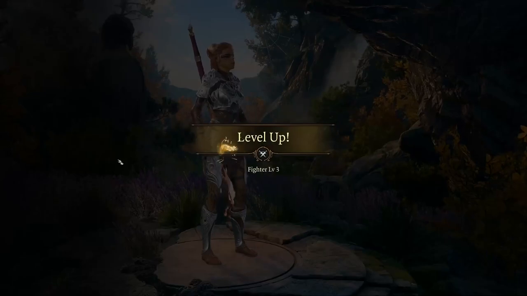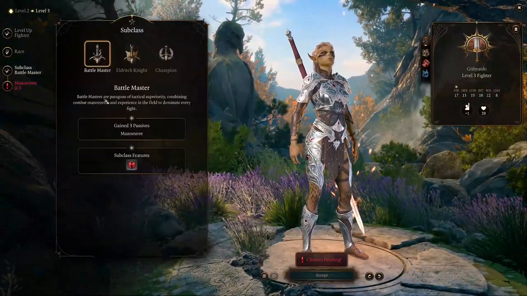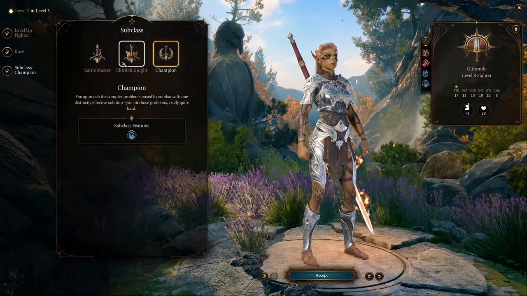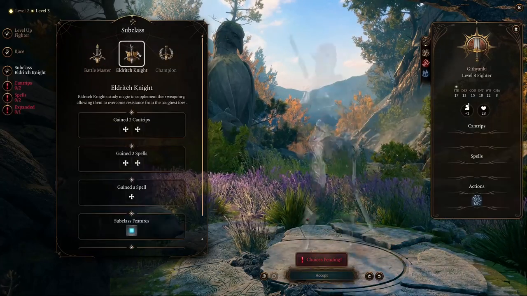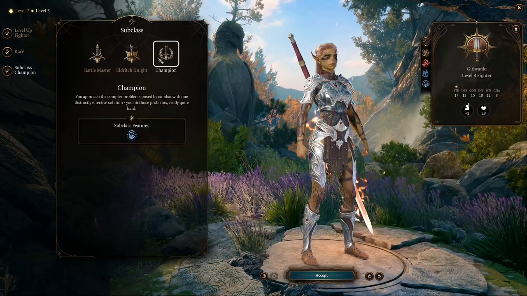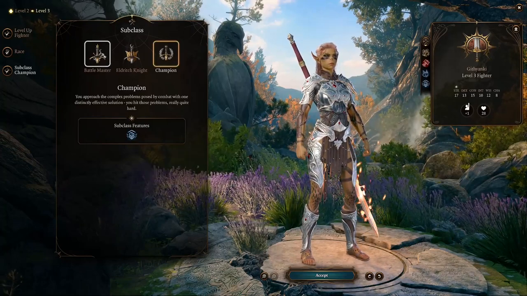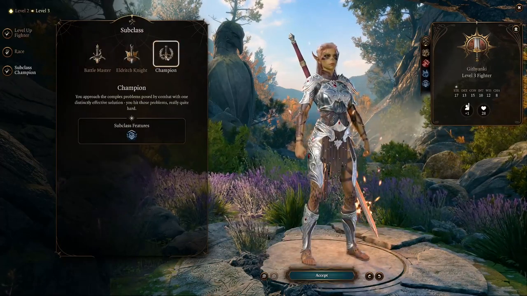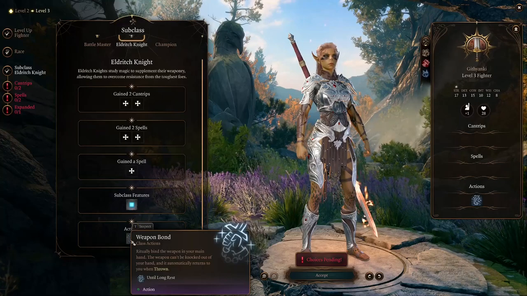We'll start with Lyzelle. Subclass, Bowmaster, Longest Knight or Champion. Let's see. Right now I'm trying to think. Lyzelle strikes me more as a champion, I think. Granted, you get the Bowmaster maneuvers right away, which seem really cool, but I always see Bowmaster, I don't really see champion or Eldritch Knight.